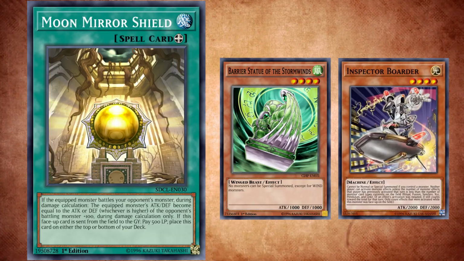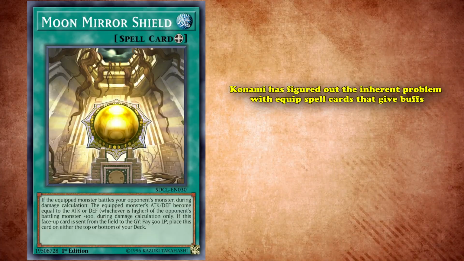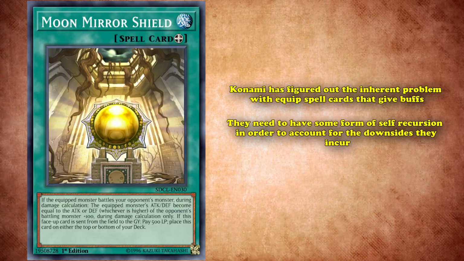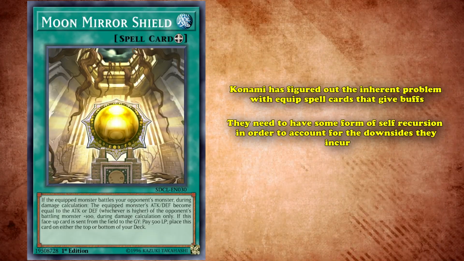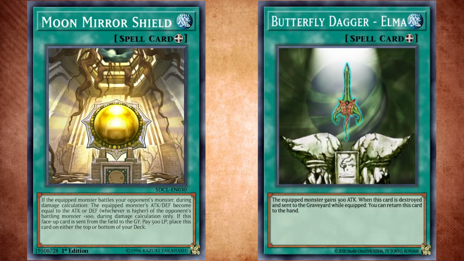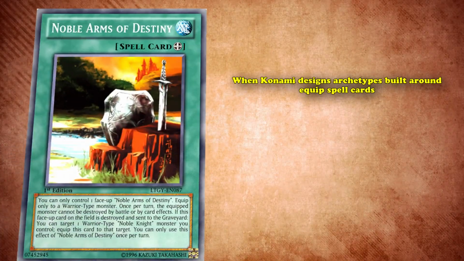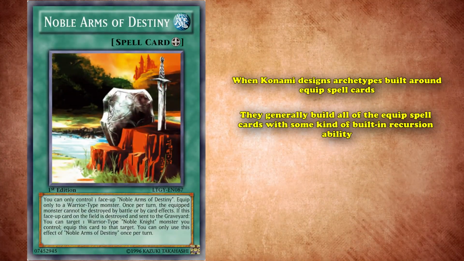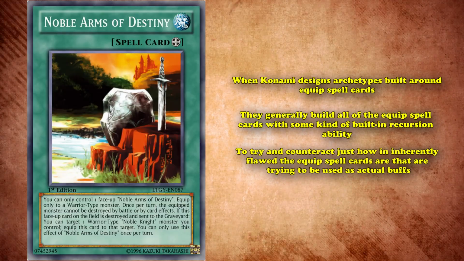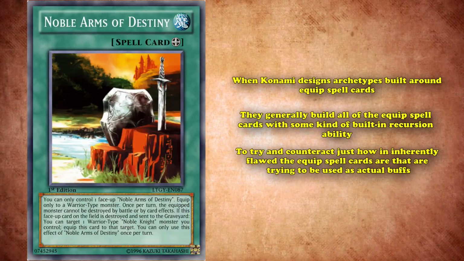So it seems with Moon Mirror Shield, Konami has figured out the inherent problem with equipped spell cards that give buffs. They need to have some form of self-recursion in order to account for the downsides they incur. But they can't have too good of a recursion like Butterfly Dagger Elma did, otherwise they'll just be used for infinite loops. So when Konami designs archetypes built around equipped spell cards like the Noble Knights, they generally build all of the equipped spell cards with some kind of built-in recursion ability, to try and counteract just how inherently flawed the equipped spell cards are that are trying to be used as actual buffs.